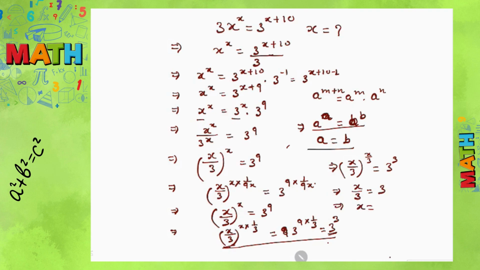So x is equal to 9. So this is the solution. So we can ignore this step. This is not needed. Okay, we can ignore this step. I was thinking to do it a different way, but I think this is the simplest way. So this is the value of x. Thank you very much.